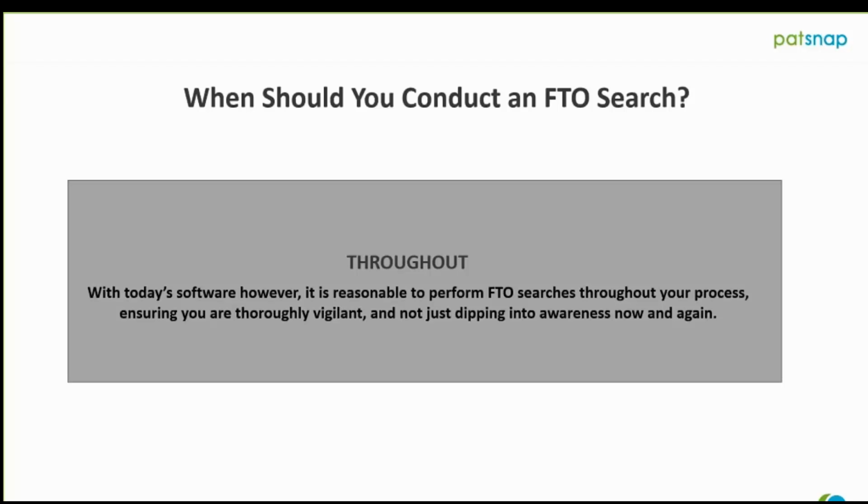If we can make it nice and easy for you to do an FTO search, then you should be doing it throughout your process, making sure that you're not encountering the problems of this happening too early or indeed happening too late. So the real answer and the perfect scenario is yes, you're doing your FTO search throughout your analysis, throughout your invention and your stage gate process, without worrying that your invention is going to change too much or you don't have enough time left. If you can spread it out, then you're not going to have so much of an issue with it, and you'll be able to have it influence your development all the way through.